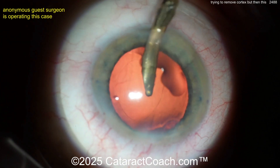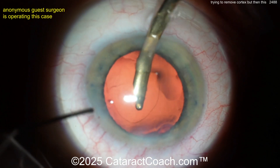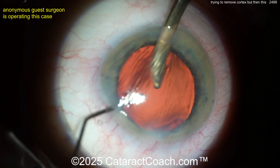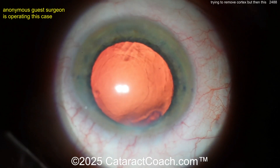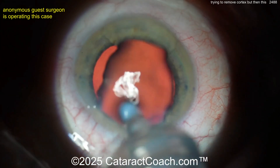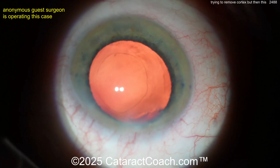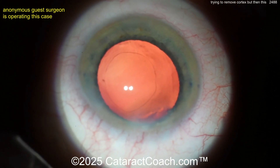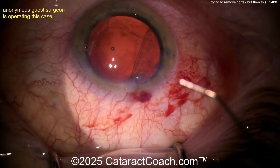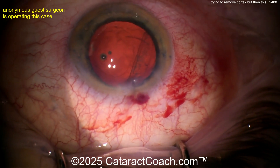Think about what you want to do. Most of the cortex is out — it looks pretty good now. Let's stabilize things. How about some viscoelastic? Now we're talking. I wish we would put some triamcinolone in so we can see if there's any vitreous prolapse, but look how decentered the rhexis is — that just tells you how much zonulopathy there is. The solution here is CTR — cap retention ring — plus cap retention segment, with flange fixation or scleral fixation of the cap retention segment. Here we are at the end of the case with a better microscope view.